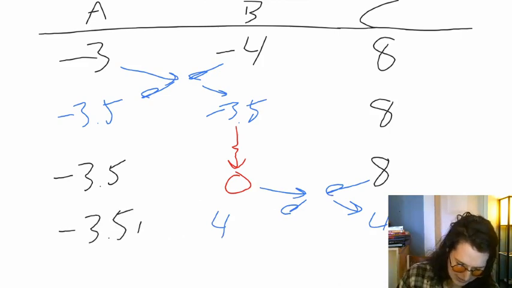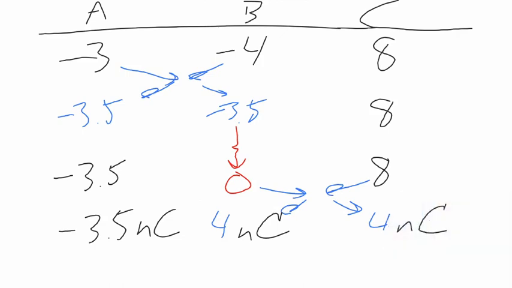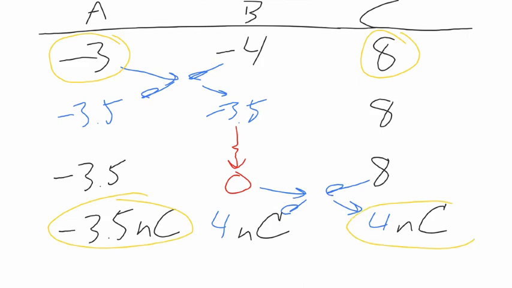All right, and then as I said, these are all in nanocoulombs, 10 to the -9th coulombs. But if I want to calculate the force between any two of them, I just need to pick the corresponding charges and do kQQ over R squared, where my R here is actually D. So for part A, I want to find the initial magnitude of the electrostatic force between A and C. That'll be -3 and 8. For part B, I'm asked to find the force between A and C after I've done all these operations. So that would be my -3 nanocoulombs and my 4 nanocoulombs.